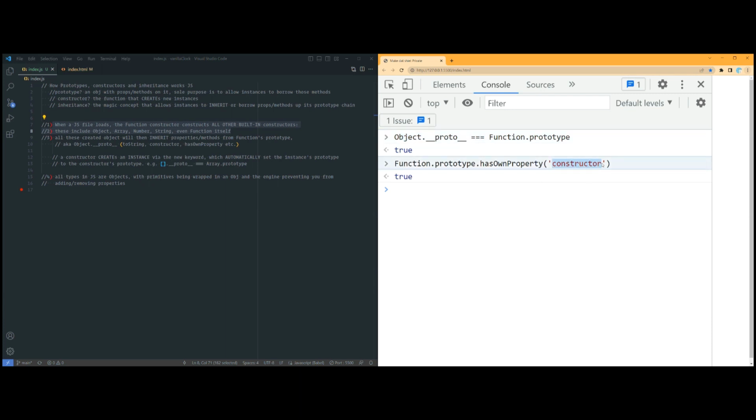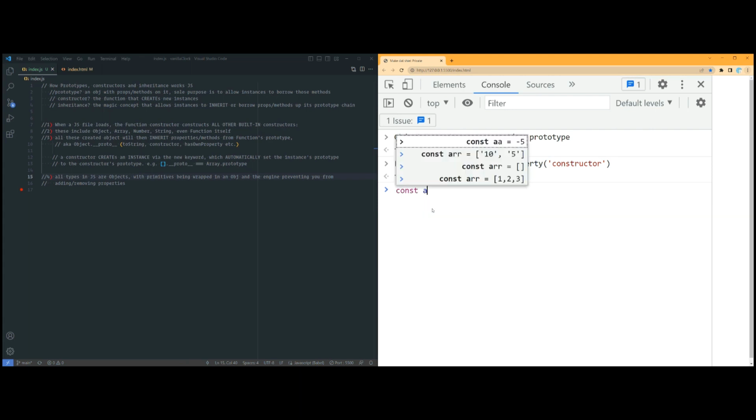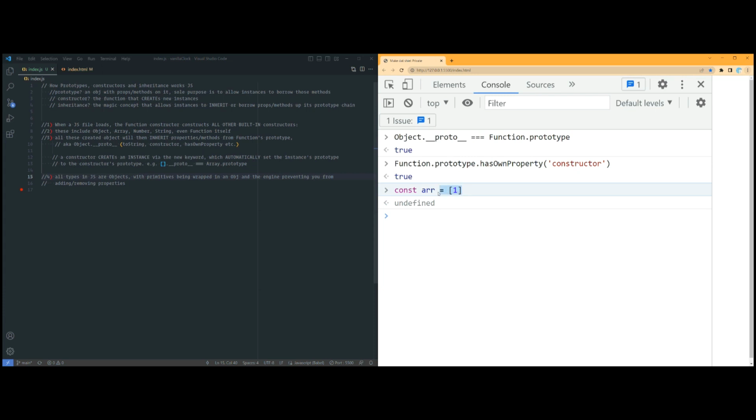Everything has dot toString. Okay, let's talk about types and instances in JavaScript. An instance, like we said, is when you do arr equals an array, like that. Simple enough. Now, the type of this is array. How many types are there?